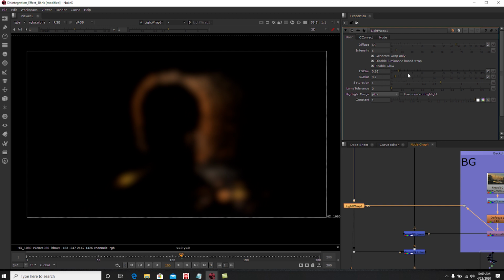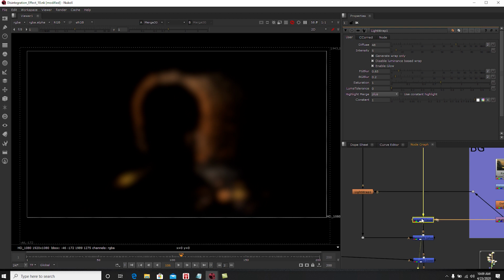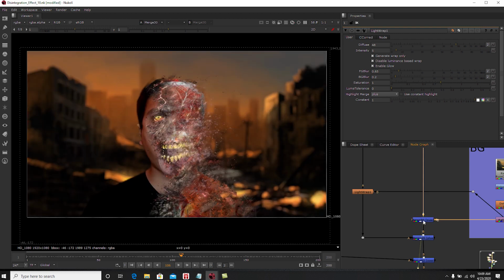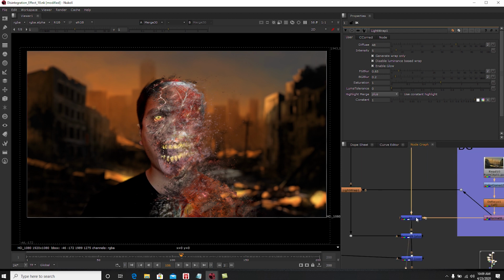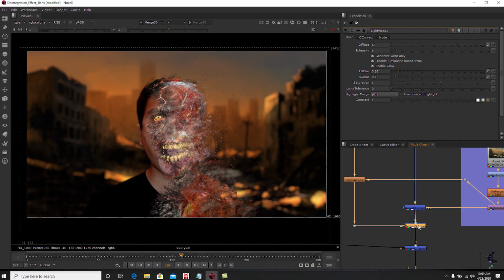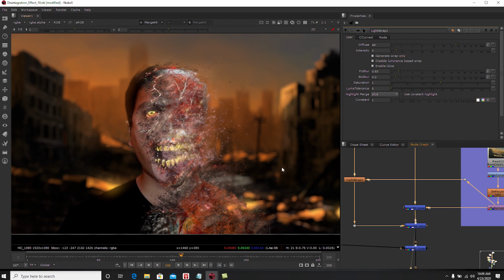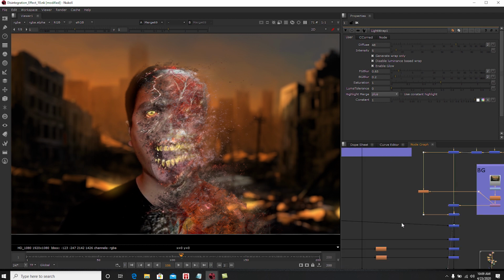And you could play around with the settings, it depends on you. So the background in my footage with the effect is now merged, and light trap will be merge plus right there. Okay. That's the light trap.